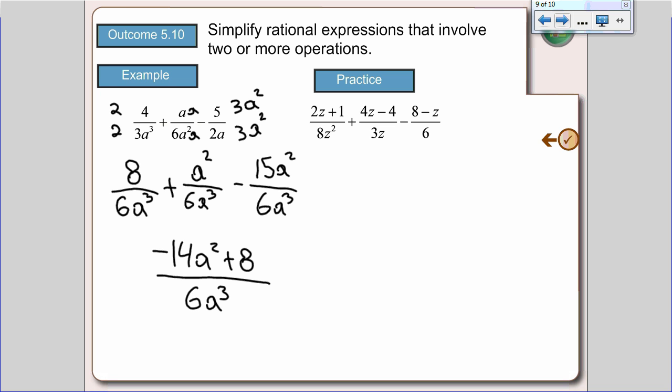The reason that happened, even though we did everything properly, is because you had 3 terms being added together. It won't happen every time, but it could happen. On previous questions, because we only had 2 fractions and we were doing things properly, it wouldn't ever need to be canceled out. Now that we have 3, we have to check at the very end for anything that could be simplified.